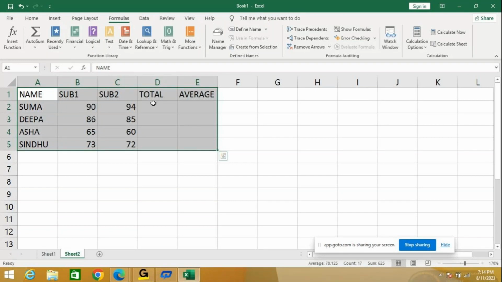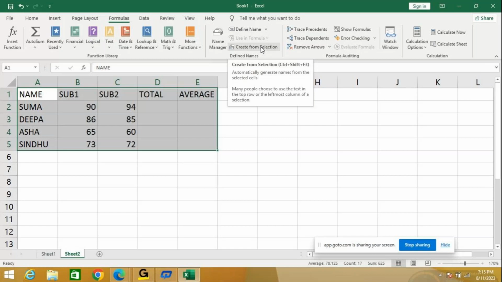Don't find the total and average. First, select the range from A1 to E5. Is this clear? Yes, ma'am. Okay. Now go to Formulas. Here you click on Create from Selection.